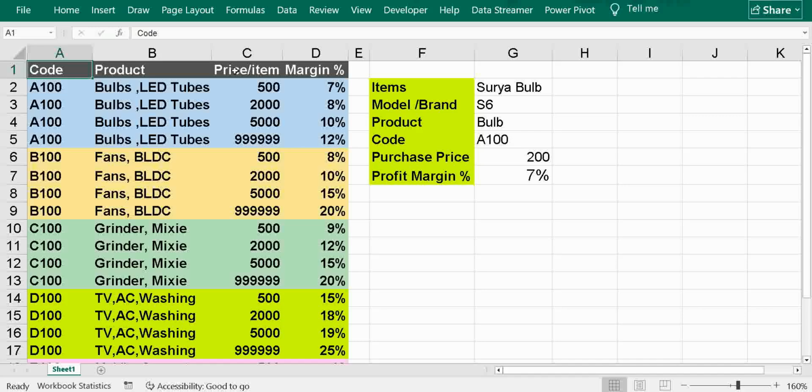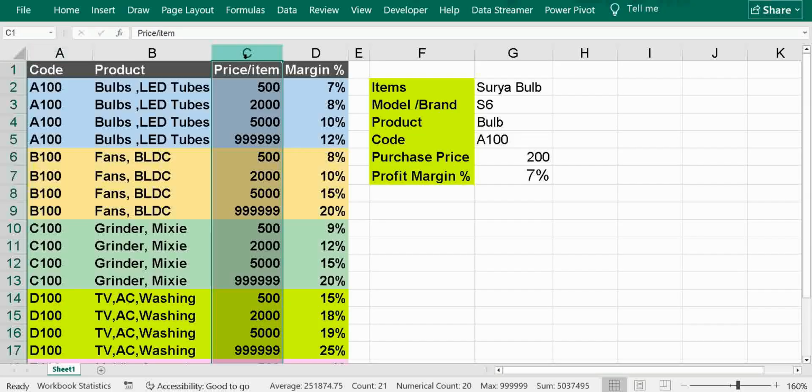This video is about how to get a result based on two criteria. One is a fixed criteria, another one is a variable one. Based on that, we have to construct a formula and get the result.